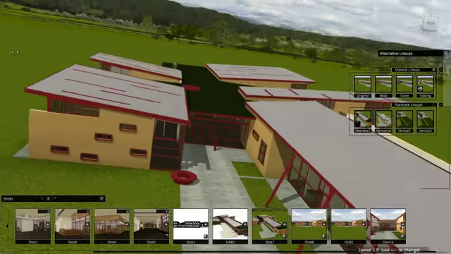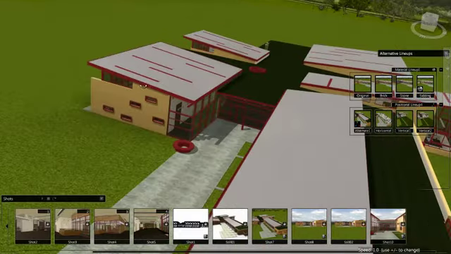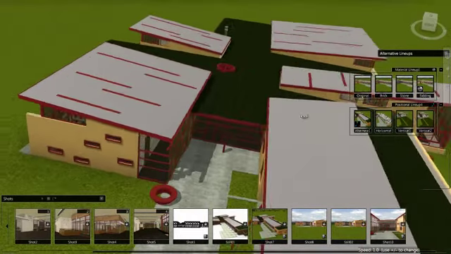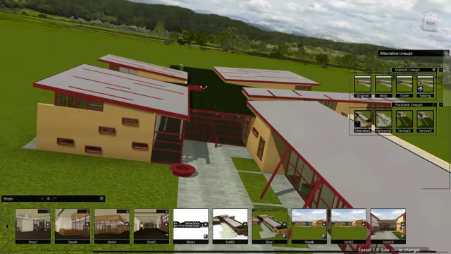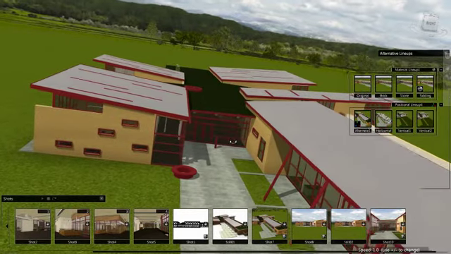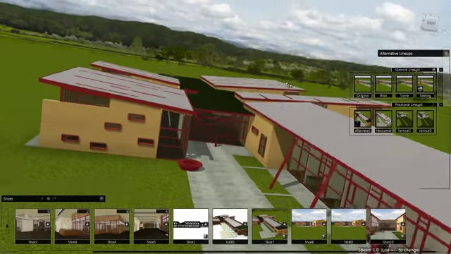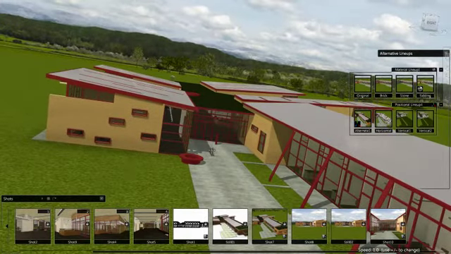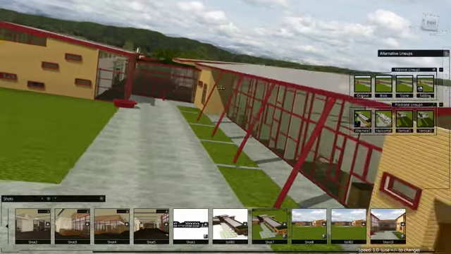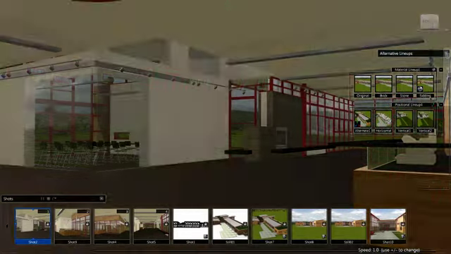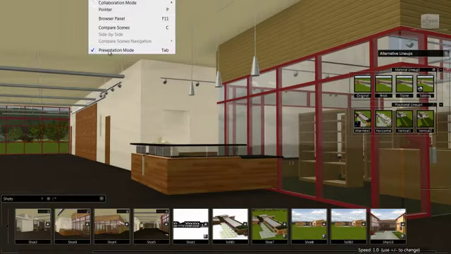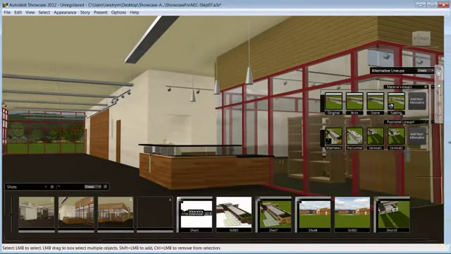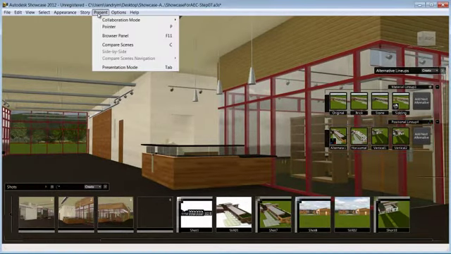experience. So this is a good way to present your model, and you know that your client cannot alter the model itself because they don't have access to the menus, or they can't create anything else. They can just explore what is already set up in your model. So this is a good way to present. Now there are a lot of other options in presentation. I'm just going to get out of presentation mode to show you other options here. So now I'm out of presentation mode.